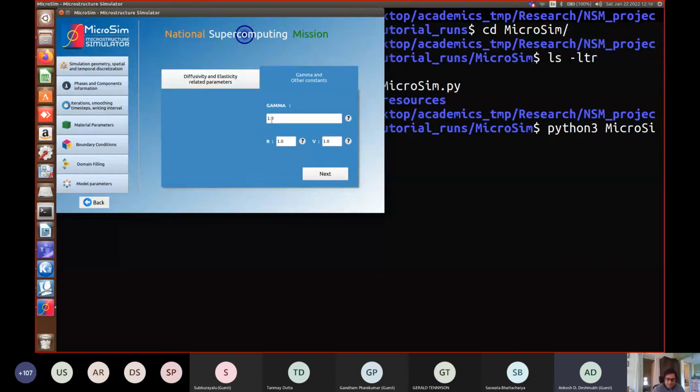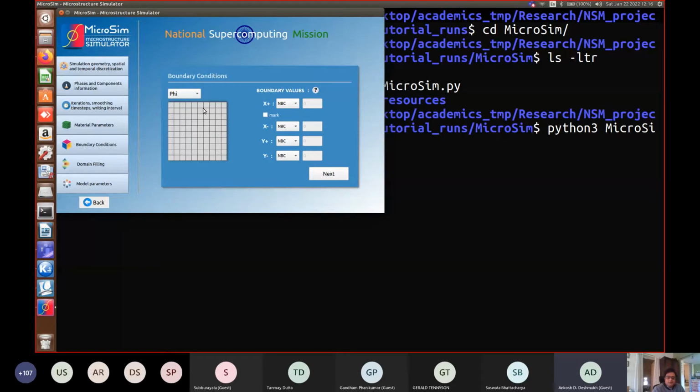Then you have the interfacial energy, which is again, just for discussion purposes, 1, and R and V are constants. If you write realistic free energies, these constants will be used. And then you give boundary conditions. Presently, I'm using Neumann boundary conditions for all. If you want to change, you can just click on it and change it, right? For example, you can click on this, and it will show which boundary you're talking about, and change it if you want. Presently, I'll choose NBC itself. Here it lights up the boundary and you can choose it, and so on. You can do this for every field separately and run it.